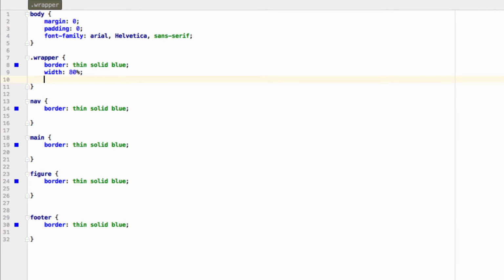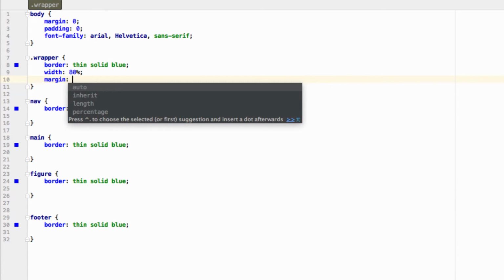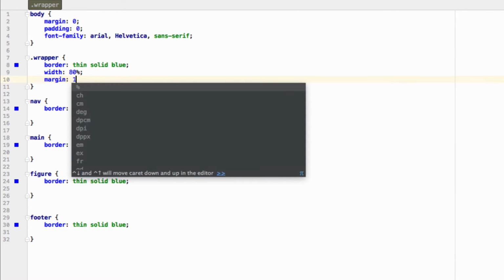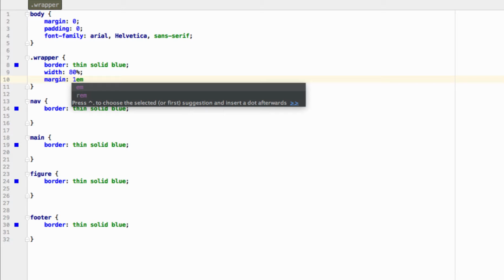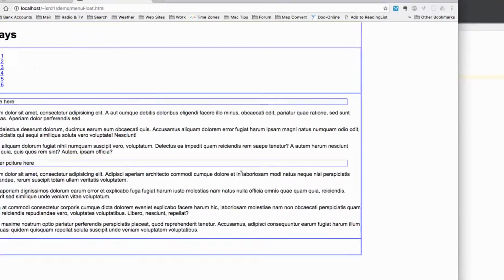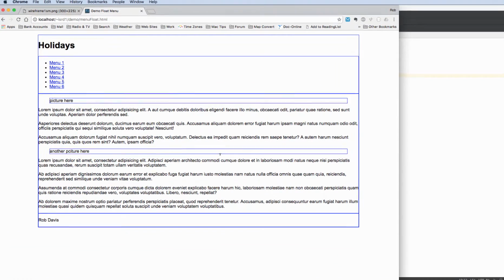So you probably know this already, that I can say margin, and if I specify 4 measurements, they go like a clock: top, right, bottom, left. If I specify 2 measurements, then the first number I give is the top and the bottom, and the next number I give is the left and the right. So the top and the bottom, I'm just going to give as a measure 1 em, so it's the letter M's width. And then the left and right I'm going to set to auto. So if I do that, it'll center that in the middle.